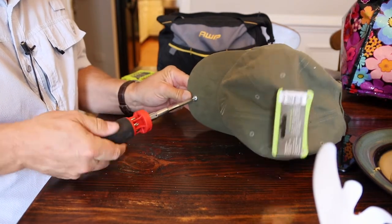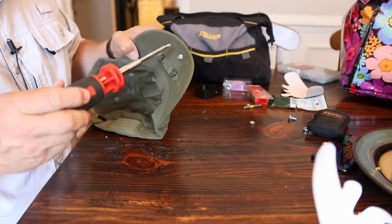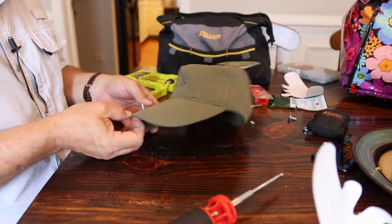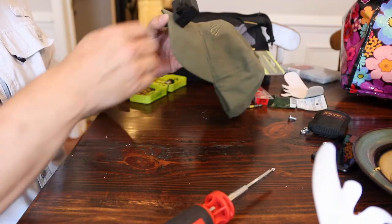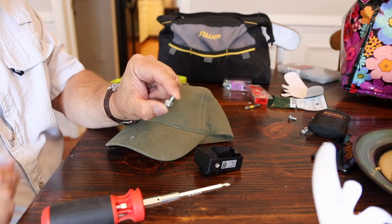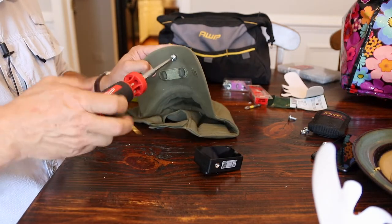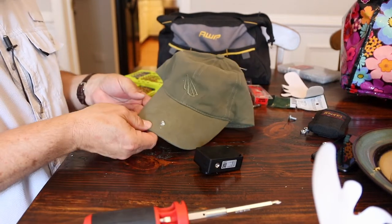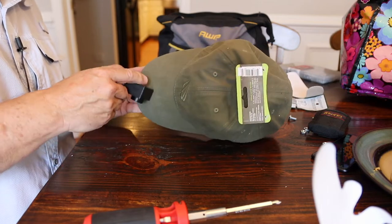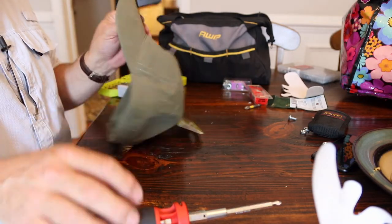Then you can turn it over and hold it like this. You want to bottom it out all the way, and once you get it from the bottom side you screw it in and see what you've got left at the top. It could be that once this thing is all the way in there's too much sticking out of the top. So in order to make that tighter, I'm going to do something I've done on my other hats — put a nut on the bottom, effectively making that screw shorter. It hangs down a little lower in the hat, but you're going to end up with something that your camera can screw to more easily. You want that binding to the hat brim — you want to really cinch it down so you get it just about where you want it and give it a nice little turn.